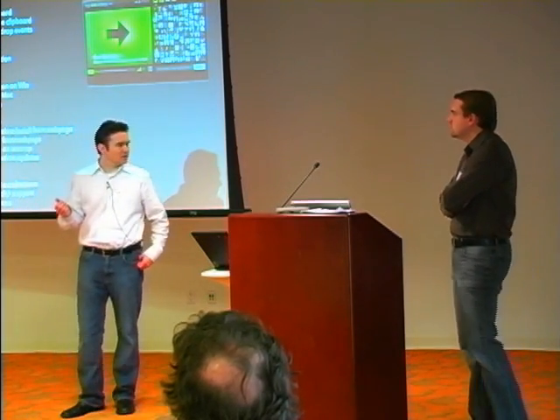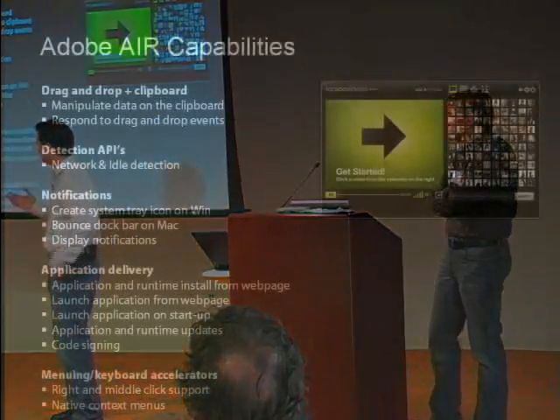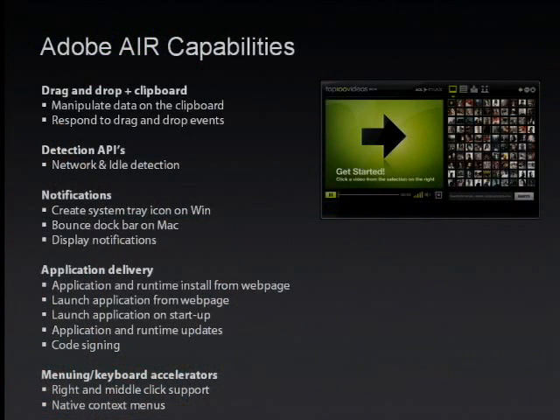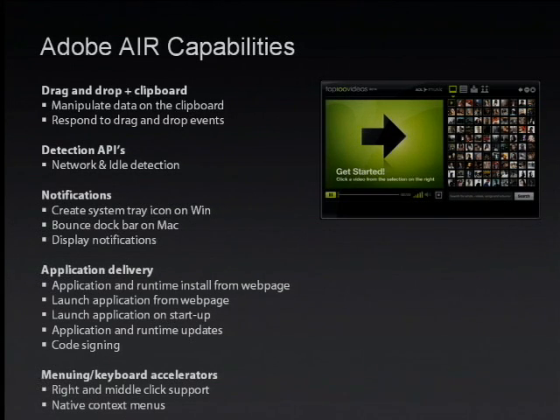The applications get installed via an install sequence generally triggered by the browser. You're at some website, click to get a desktop app, go through some security screens, and the application gets installed. As a developer, you don't have to worry about it—cross-platform comes first. You write the app once in HTML or Flash, package it essentially in a zip file, and the runtime takes care of deploying it onto the operating system. On Windows it gets into the control panel so you can uninstall it. At the end of the day, you have something that feels like a regular desktop app even though it's completely cross-platform and built with web technology.